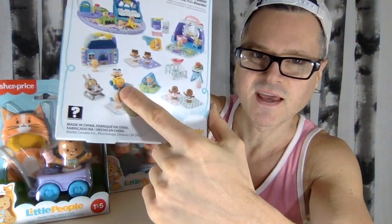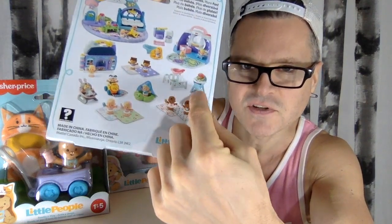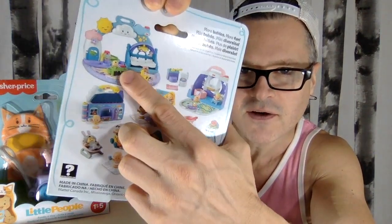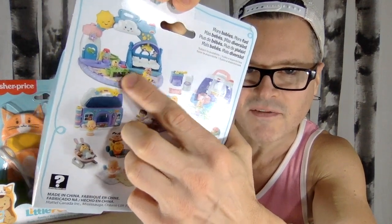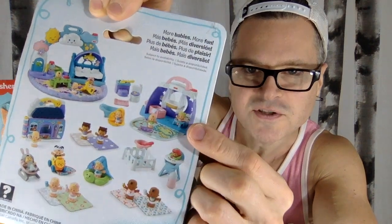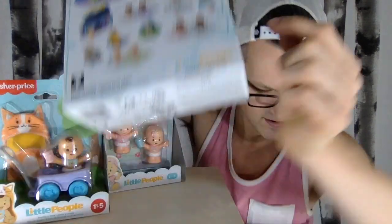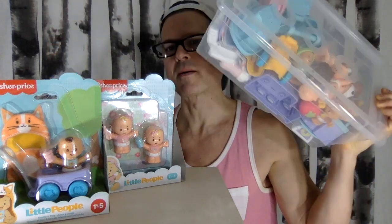I have all of the accessories and things - I think all of the good and best accessories are in these smaller sets, as you can see. The figures from the bigger sets are basically the same figure, so I don't need those cumbersome sets. I mean, you get a bed and maybe a walking chair - I'm not sure. We're going to look at my full collection, and I'm going to need a bigger box or to divide this up somehow.